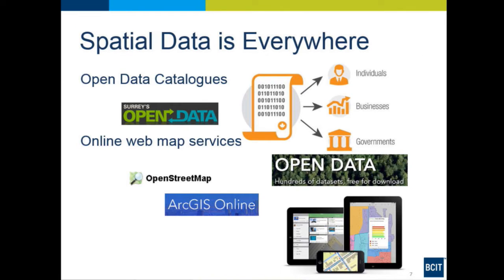Spatial data is everywhere — that's the other cool thing. Besides GIS becoming more ubiquitous and showing up on the web, data is what drives GIS. If there's no data, you aren't going to do too many interesting things with GIS. There's a lot of open data — say the City of Surrey, Vancouver, Burnaby — lots of municipal data. There's also open source stuff like OpenStreetMap, which provides streets covering the entire globe for free. With all that data, you can go mobile as well as work on a desktop.